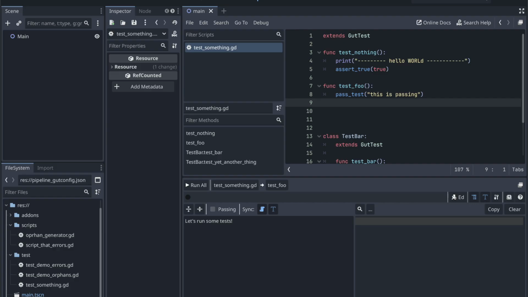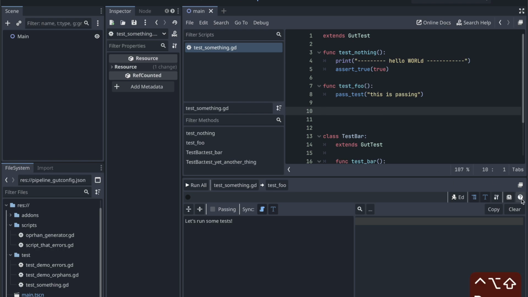Hey, everybody. I just wanted to give a quick rundown of some new features that are in Gut for the new release of Godot 4.5. This is Gut 9.5. And they've made a lot of changes that have allowed me to implement some features, and I've also gotten in here and done a couple things. So I wanted to show you guys what's going on.